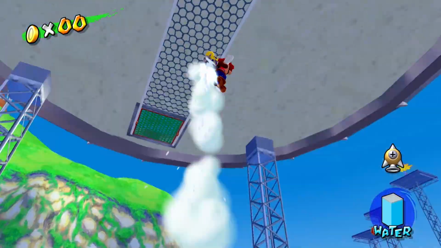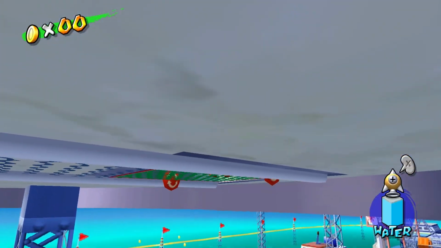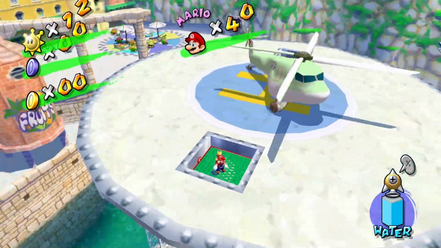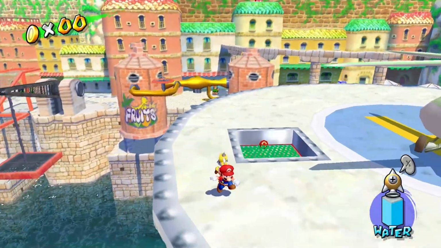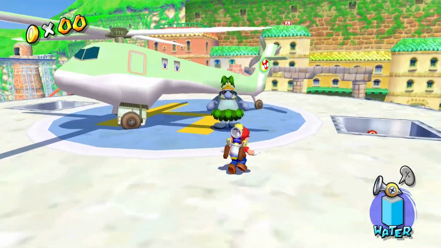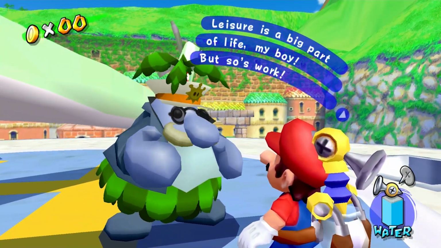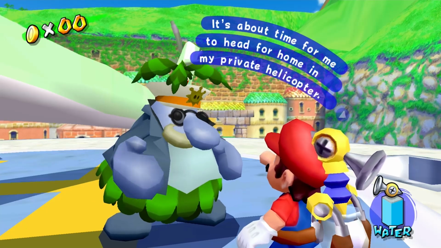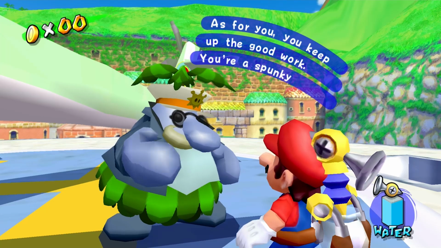Okay, here in episode 8 of Rico Harbor, if we come up to the airstrip where we fought Gooper Blooper, and like I just said, this isn't a really big thing, but I didn't really get a chance to show off. There's a guy with a plane, and we come over here and talk to him. He says, "Leisure's a big part of my life, my boy, but so is work. It's about time for me to head back to my private helicopter. As for you, keep up the good work.